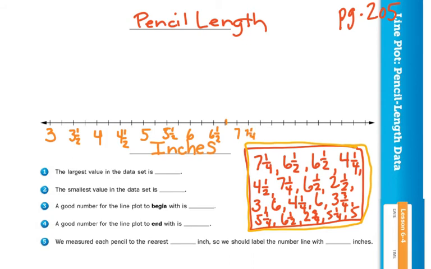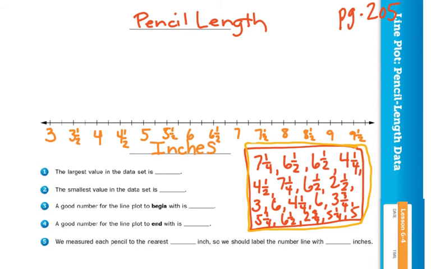Now this would be 7 1/4, but notice I cannot fit all of those in there. But the next one would be 7 2/4, or 7 1/2, 7 3/4, 8. This one would be 8 1/4, 8 2/4, or 8 1/2, 8 3/4, 9, 9 1/4, 9 1/2, and ending with 9 3/4. So notice I have to go up, and if I'm going up in 1/4 of an inch, I have to do that throughout my entire line plot.